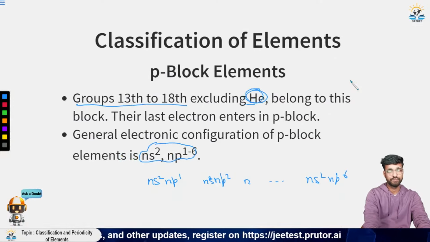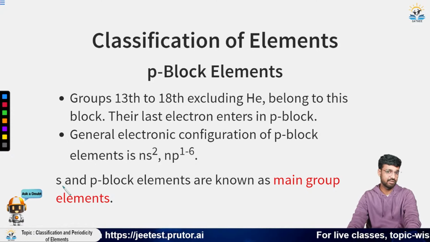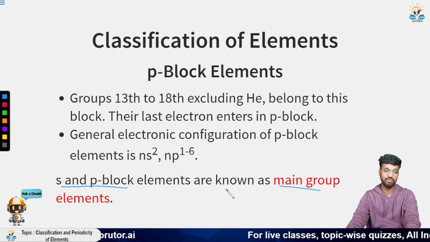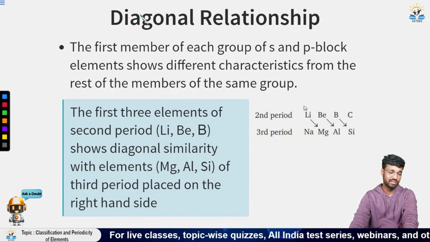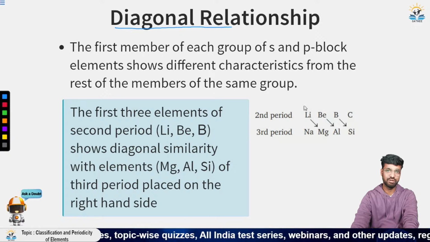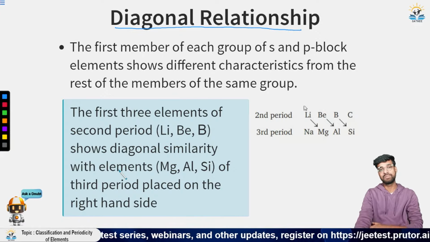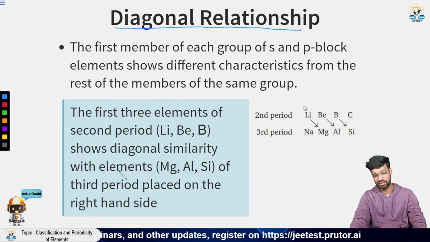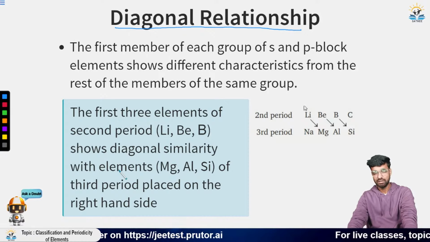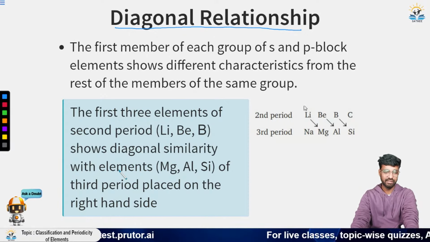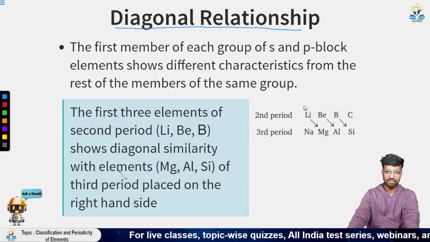Okay. Now let us move to the D block. The same thing is written here also, that S and P block elements are known as the main group elements. Before moving to D and F block, let us see what the diagonal relationship is. We will later see the physical and chemical properties of S block, P block, D and F block elements, but before this, let us clarify that there is still some kind of relationship between elements which are not in the same group.